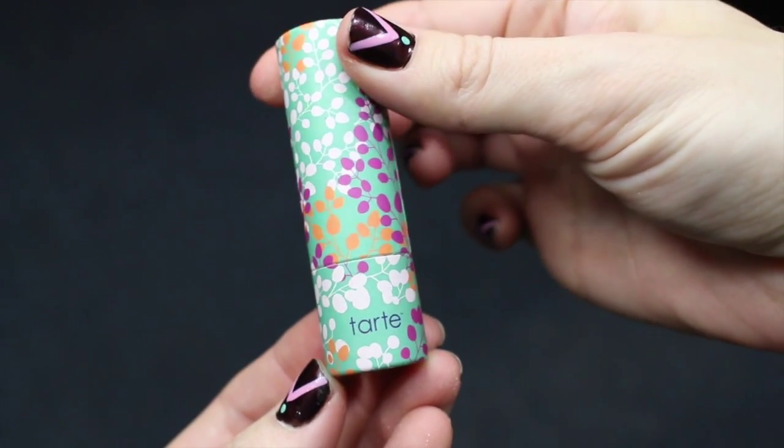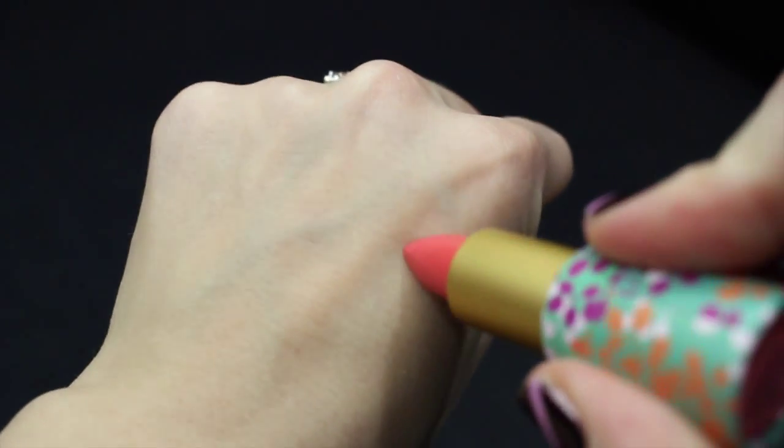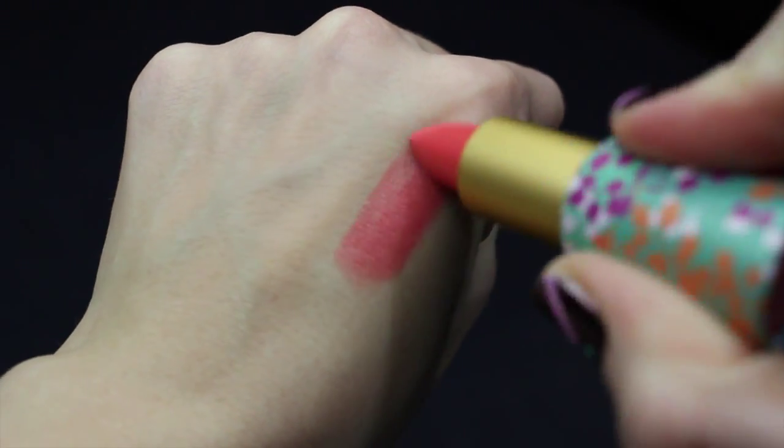The other one is this Tarte Lipstick in Coral Blossom. I just love the color. It has a little bit of a shimmery glitter to it. It smells really good — it smells like toothpaste, it's minty. I love this. I love the packaging. It's kind of like cardboard, but I just really love this color.